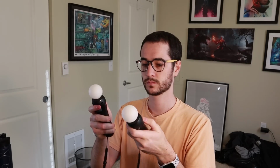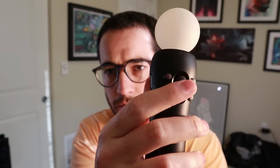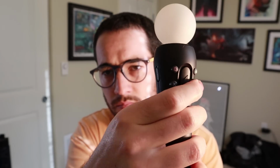We could talk about the controllers a little bit. Now, a lot of people kind of give them crap because they are quite old in terms of technology, but I would say I actually like the controllers. They have a very good ergonomic feel in your hand. The vibrations feel good. The buttons are pretty well laid out, but the side buttons are a little bit confusing with the share and select button. It is cool to see that the select button, if you hold it, does reorient the screen, which is really nice and convenient. But they can be a little bit wonky sometimes.